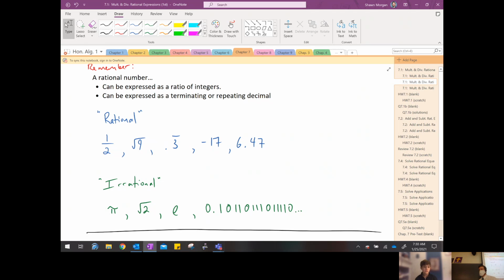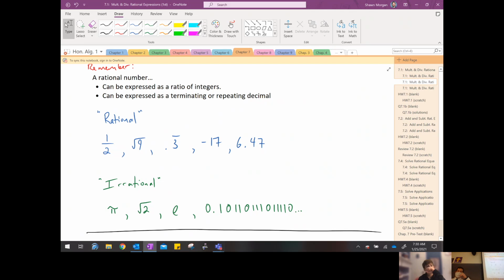And these are probably words you've heard of before. But we want to make sure that we understand what a rational number is. This is a reminder, okay? Again, I know that we forget things sometimes. But when we look at the word rational, it means can be expressed as a ratio of integers, okay? So like the number 1/2 is rational because that's a ratio or a fraction of 1/2.